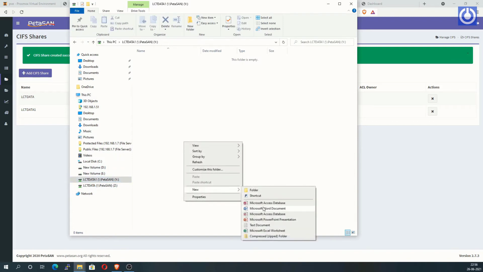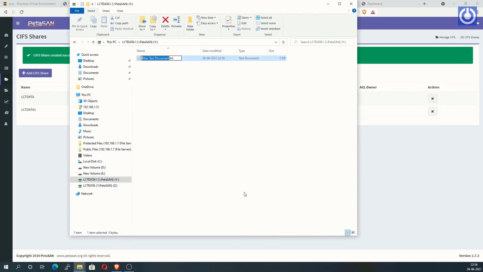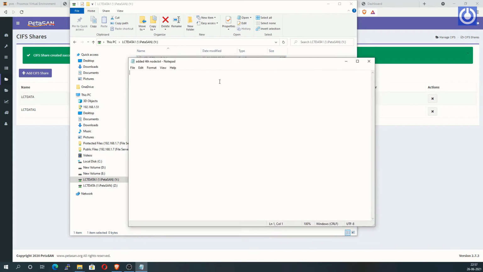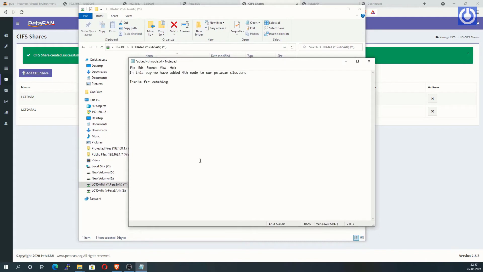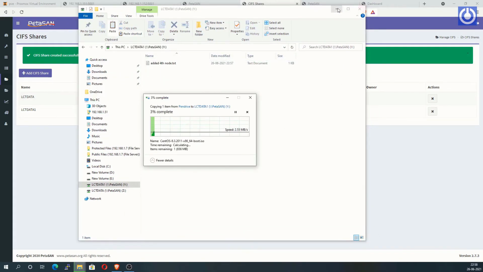Let's create a text file and assign the file name as added fourth node. Open it and write something. In this way we have added the fourth node to our PetaSAN cluster. Close the file. Paste some more files here.